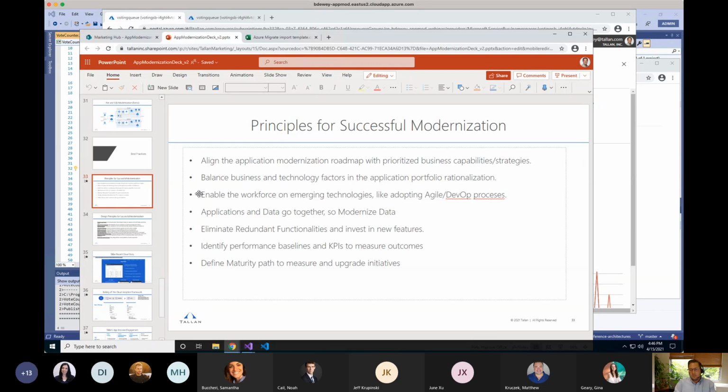If you just do the lift and shift, I think there's something that you're losing out on. A couple of these are really the ability to empower your workforce to start using some of these emerging technologies. It's one thing to get your application deployed and start to save some benefits from an IT perspective.